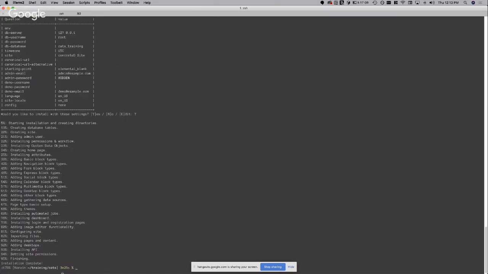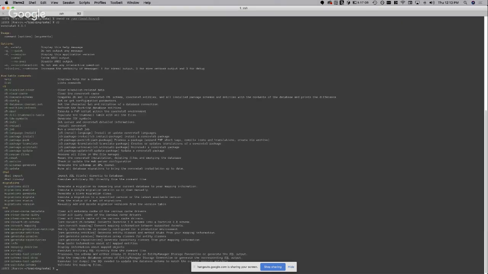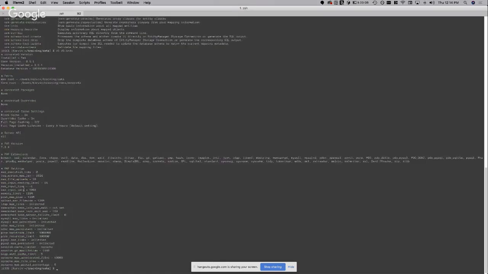And since our install has completed over here, it's given us a whole bunch more output. But thankfully, I no longer have to run /concrete/vendor/ or whatever it may be. I can just use this Concrete 5 tool to get whatever I need to get out of the command line. That's a pretty cool tool.